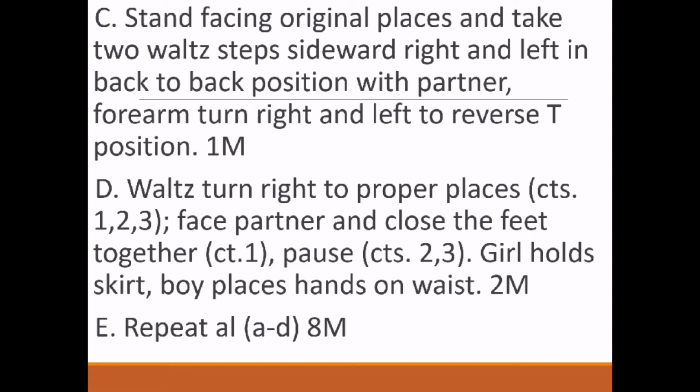Letter D. Waltz turn right to proper places in counts 1, 2, 3. Face partner and close the feet together in count 1, then pose in counts 2 and 3. Girl holds skirt, boy places hands on waist in 2 measures. Letter E, repeat all from A to D in 8 measures.